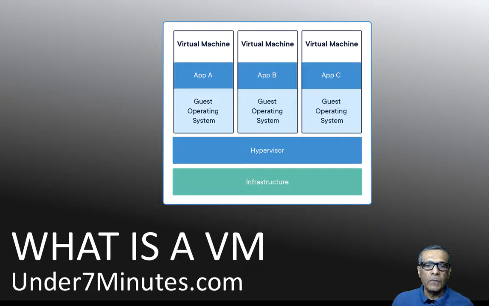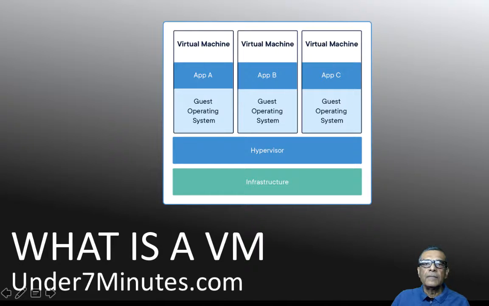First, we will see what is a virtual machine. A virtual machine is a mechanism by which you can use an existing hardware. It could be a bare metal machine or it could be a cloud-based instance. How we can partition such a machine so that we can run multiple operating systems side by side.